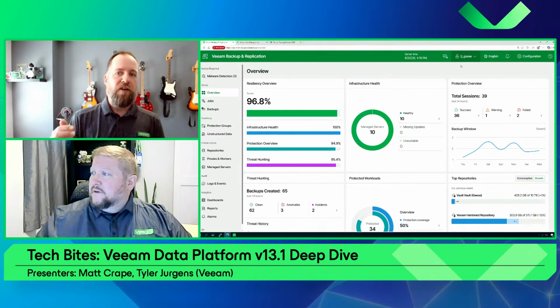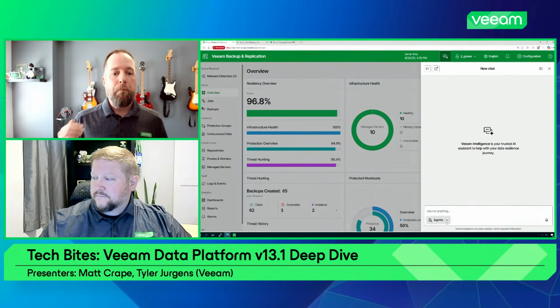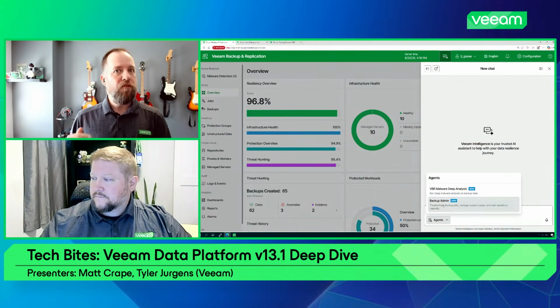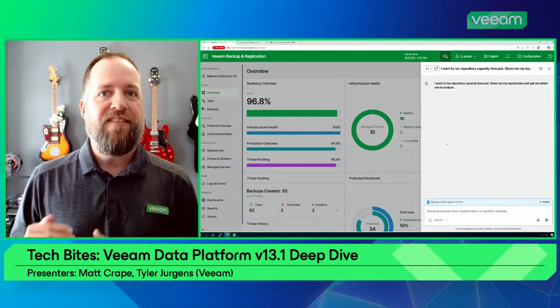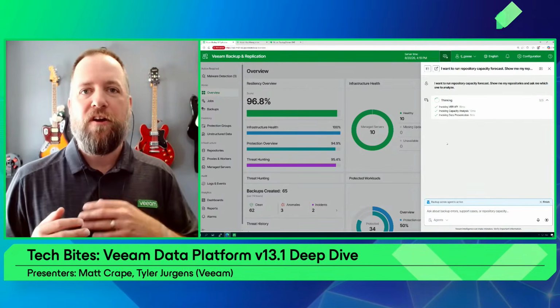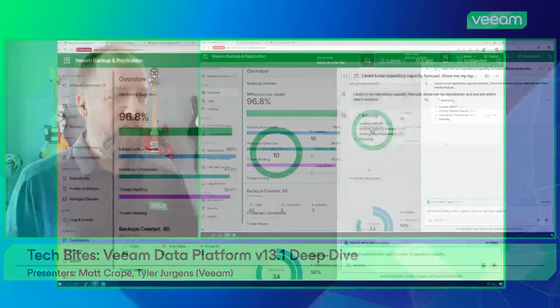Absolutely. So first off, Veeam Intelligence. This is far from being new to the product, but it's seen a pretty cool upgrade here with this backup admin agent. So this is a very specific agent that will go in there and take a look at your environment. So this goes beyond the basic, how do I set up this feature, that pulls from Help Center, which could be useful.